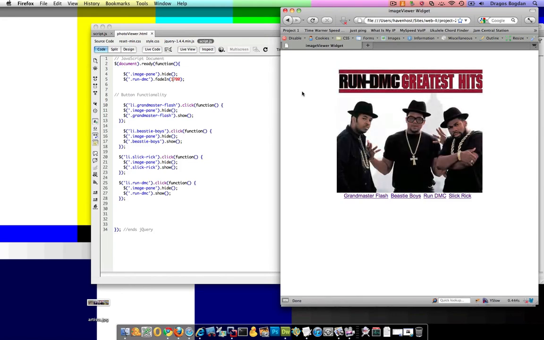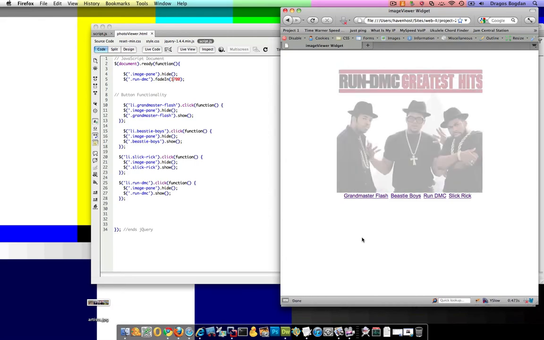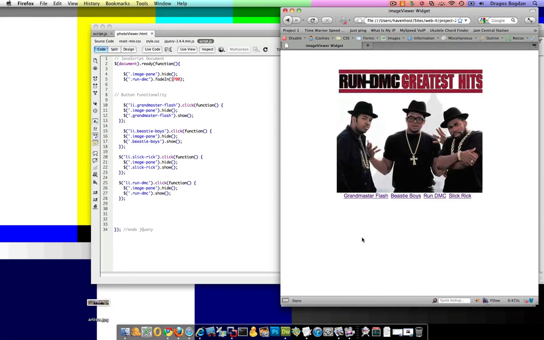It's cool. I'll tell you what, for the initial load time, it's probably fine. And I'm thinking that if you set up a cookie to remember how many times the user's visited your site, that kind of effect at the very beginning, the first time, is cool.